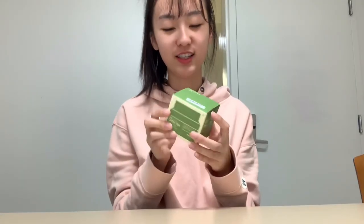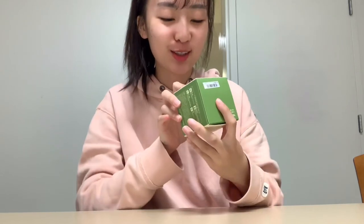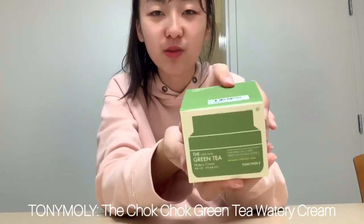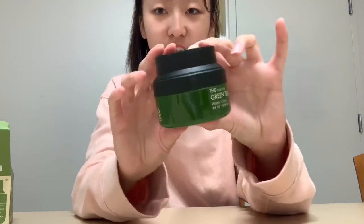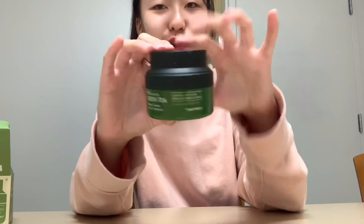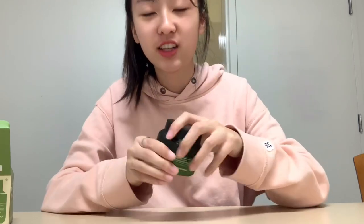The first item I got is this cream by Tony Moly. It's called the Chok Chok Green Tea Cream. I've tried a sample of this before and I liked it a lot because it's very light on the skin and it's not very oily even though it does moisturize, so I thought I'd try the full pack. This is what it looks like out of its package. I do wish they had a tube packaging rather than this tub because it's just more sanitary that way.